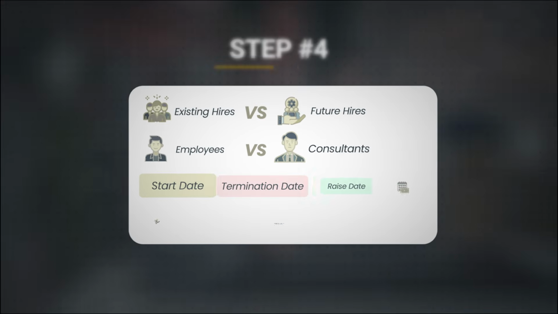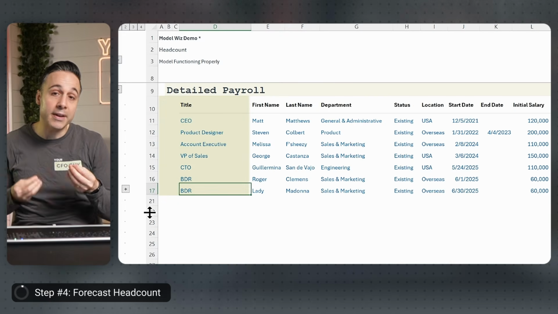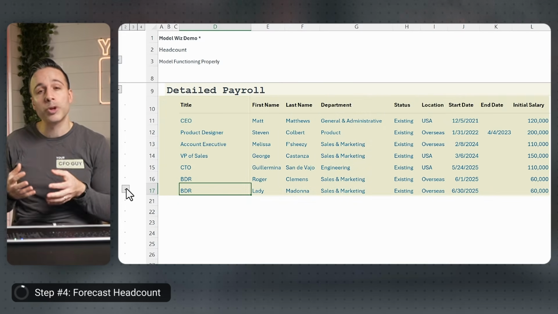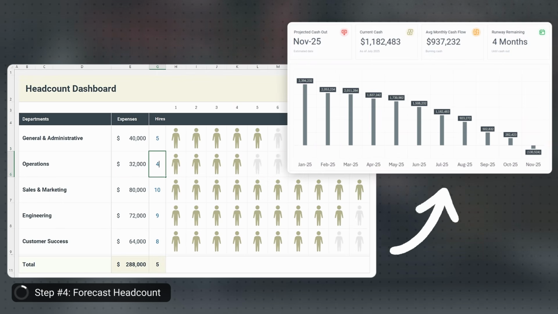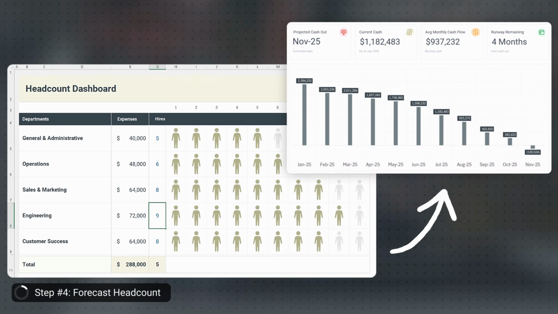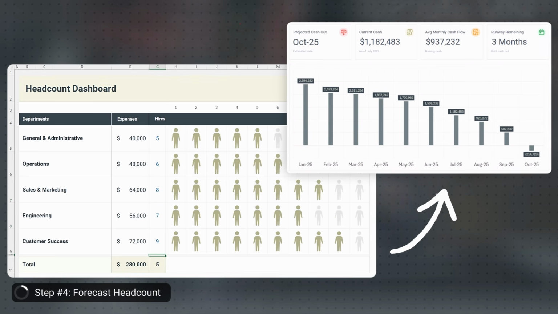Starting with your biggest expense, and probably your most challenging to control, of course, I'm talking about your headcount. Now again, going back to that first step, I need to understand who is currently on my team and the details around each hire in order to project out my headcount spend. From there, I could also layer on projected hires to help me understand what my business would look like based off of certain key decisions for each hire.